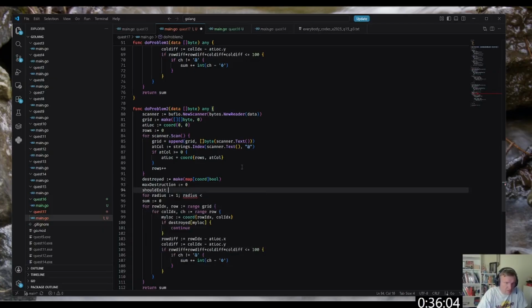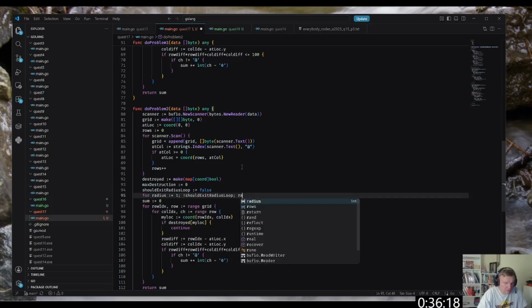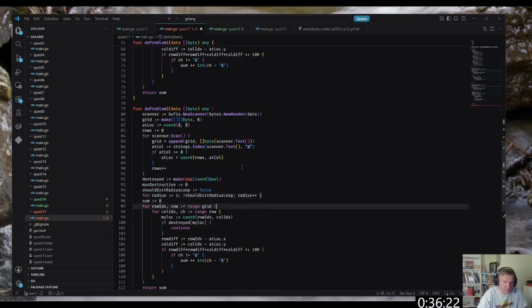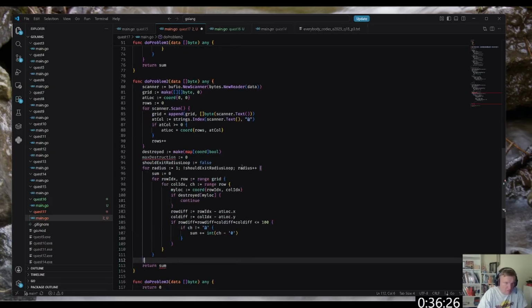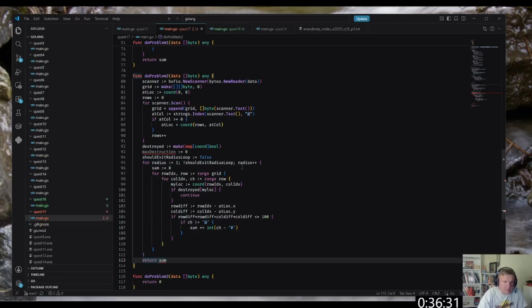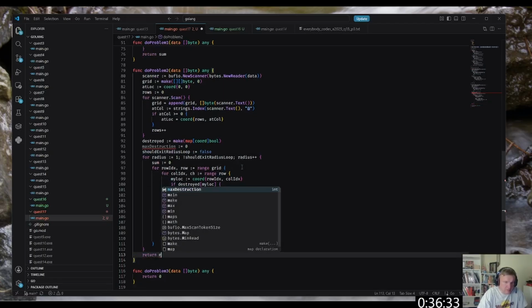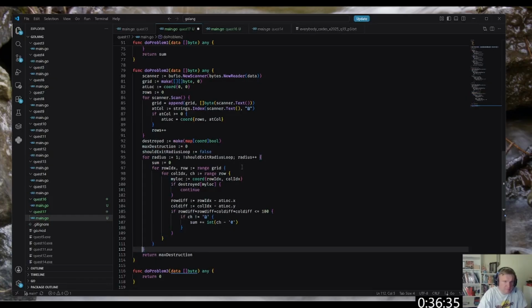Should exit radius loop. And we will return max destruction.